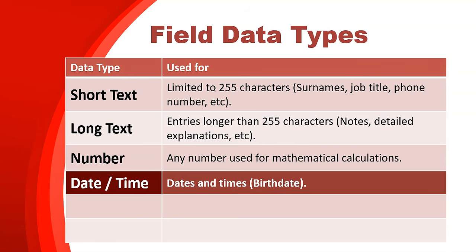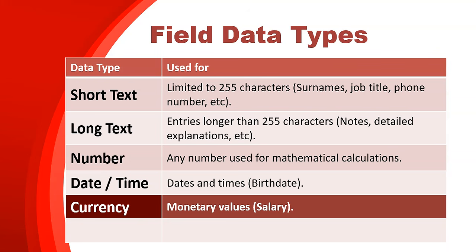Then we have a date or time. That's the moment you want to store a date and time, or both, or one or the other. Then you would use this option, like for a birth date, or maybe the day that you started at a company. These are all options for date and time. Currency is similar to number, but this is normally for monetary value. So like for your salary or for payments or anything to do with money, you can use the currency format.